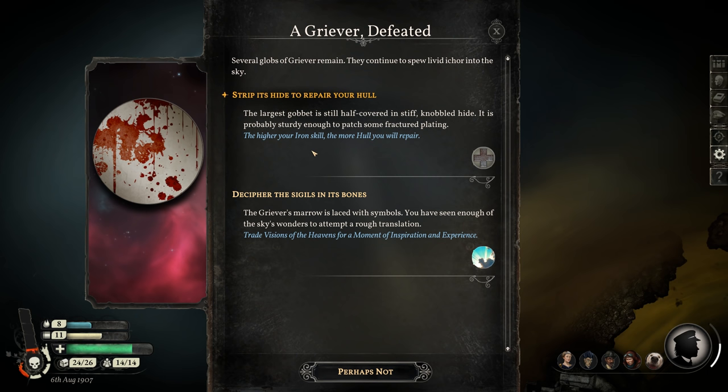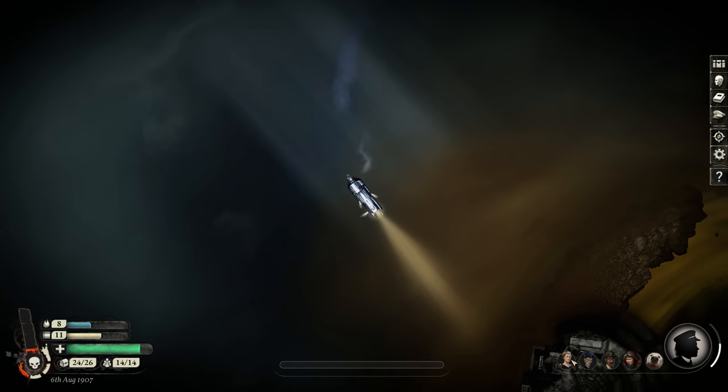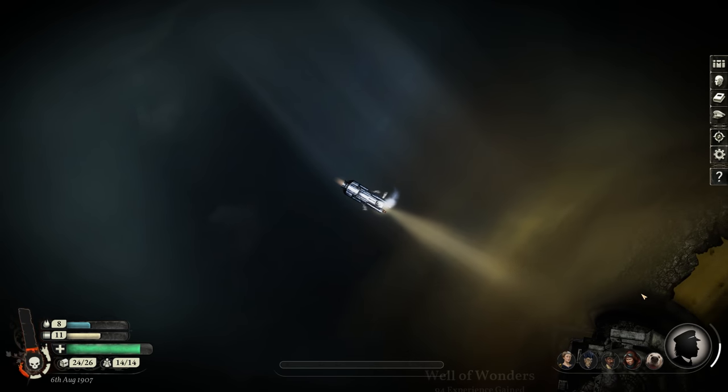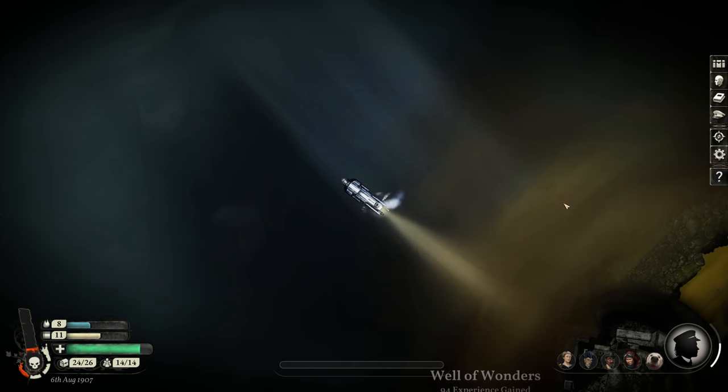Oh, strip its hide to repair your hole. Yes. Nine hole. Oh, what is all of that in the center? Well of Wonders, so that's not it. So there's probably a dead sun at the bottom of this well, right? Just like the other one? A well seed used by a messenger, probably, to kill yet another sun, I would assume?